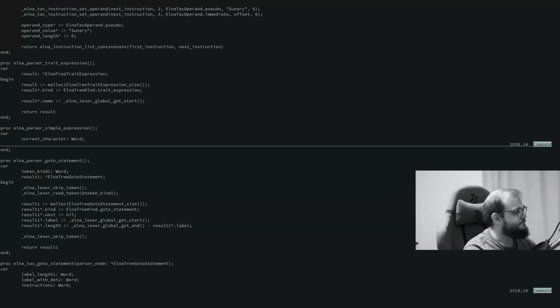And the result length would be the same, so we say that the result length is an Alexa global get end minus the start of the token, so minus result name.